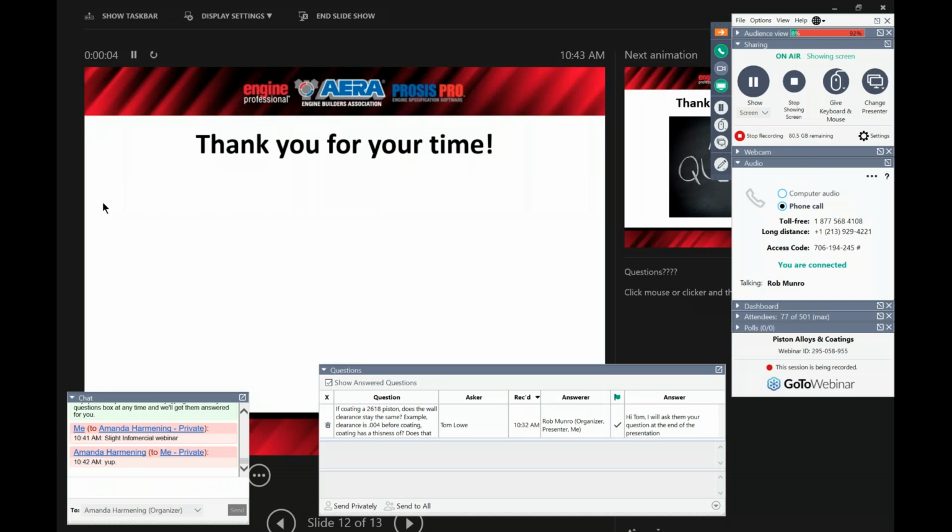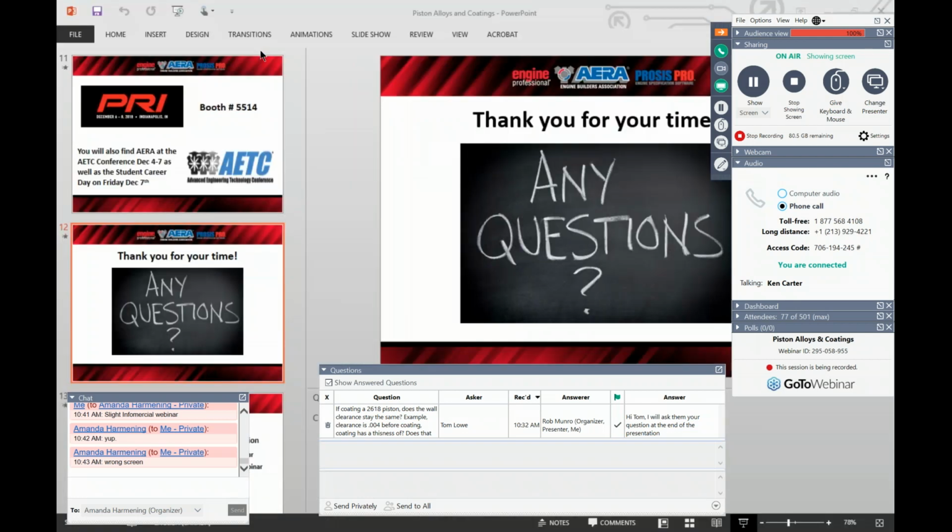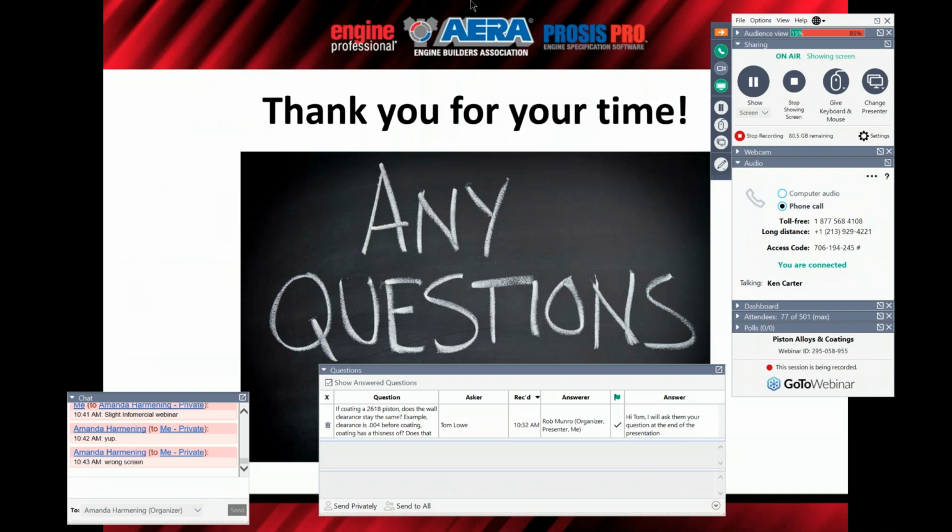First question that's come in: what applications would require a 2618 alloy? Well, I'll let Scott answer that, although the 2618 is more malleable, so it's really for the high boost, high output engines. But Scott, you might want to add something to that. No, I think that's correct. I do think that piston choices are more difficult.